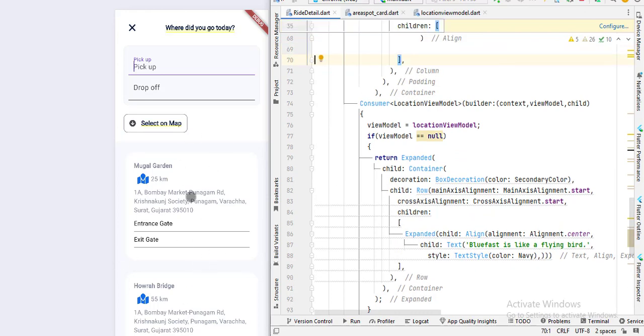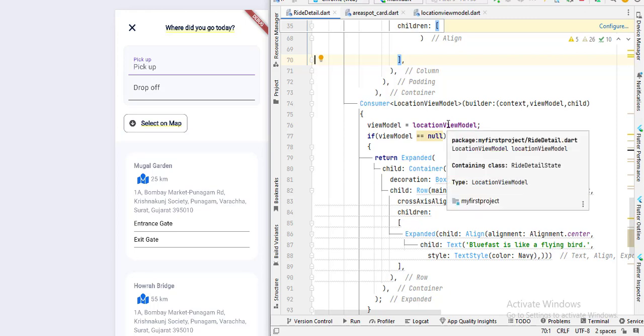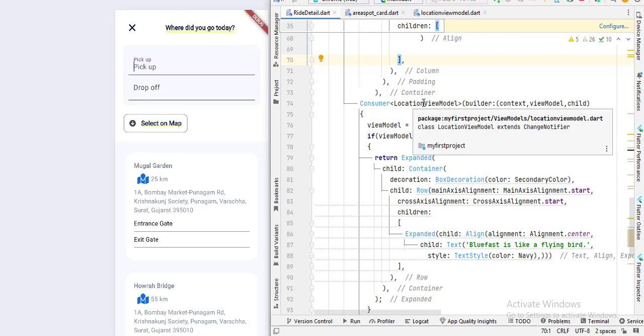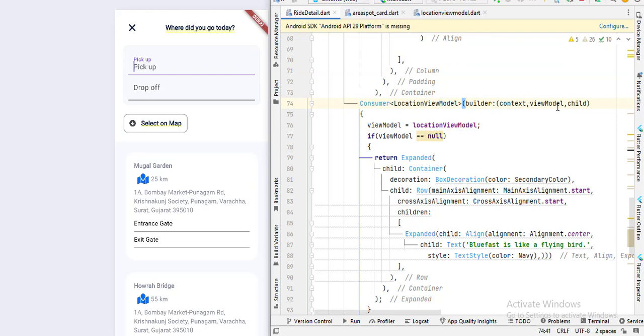Now to show this list view, this list view is dynamic. This is coming from the location view model. So first of all you have to use a consumer with the view VM where you want to show the list view. Then builder, context, view model, this is a variable name, and the child.